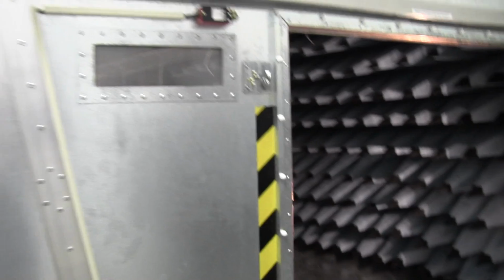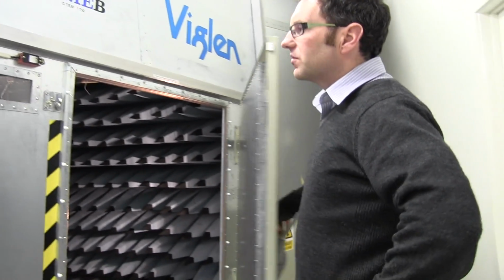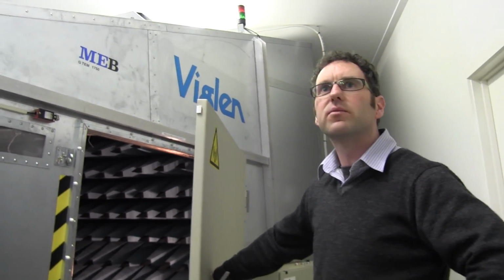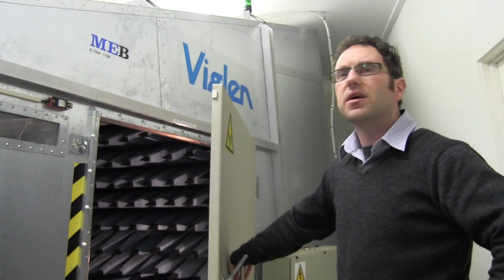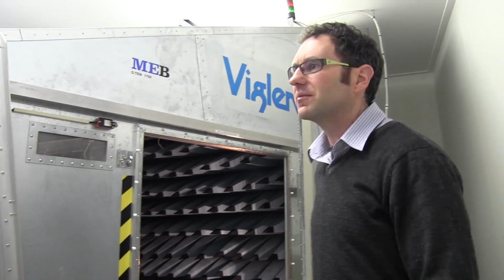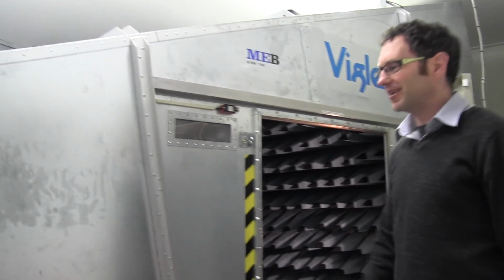And this will go from what frequency? DC to daylight, pretty much. Yeah, pretty much. We've had it up to a few gigs. Right. But it will do low frequency stuff as well. It goes right down. Probably not DC, obviously. No, exactly. But very low as well. Well, some RF designers would say a couple of gig is DC. So, you know. That's right. We're not quite at that level, but.